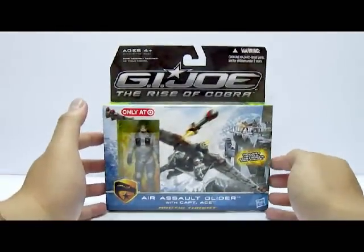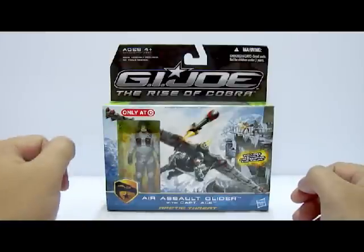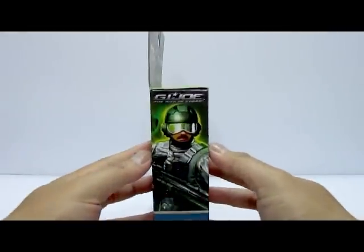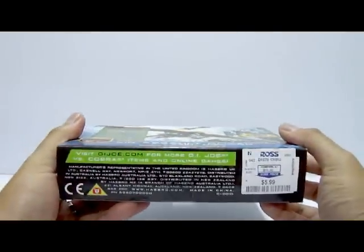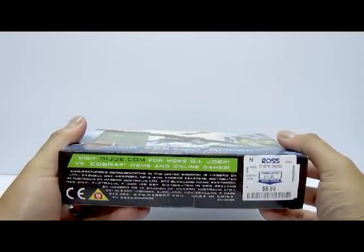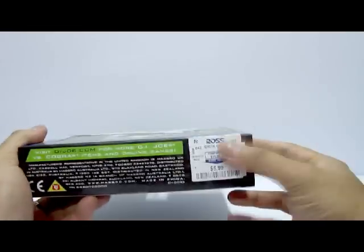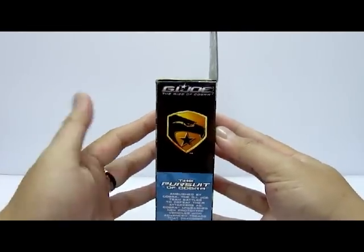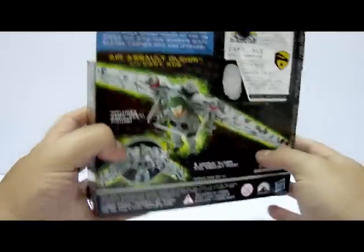What's funny about this packaging — especially on the front — there's a smaller write-up stating 'product shown in fantasy situation,' which is quite interesting. On one side there's a smaller window displaying the figure, with nicer artwork for the figure on the side. The bottom section has a smaller write-up on where it was manufactured and tells you to visit GIJoe.com. On the other side there's a small write-up about the Pursuit of Cobra line.